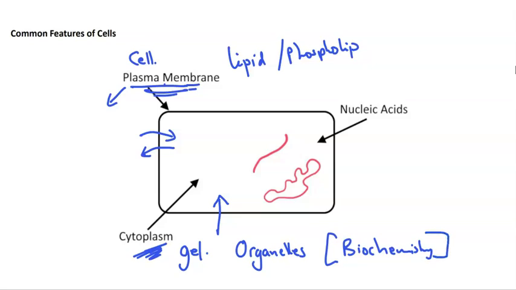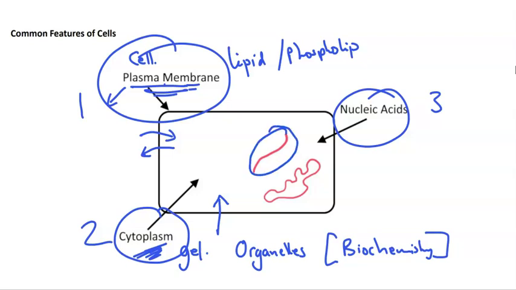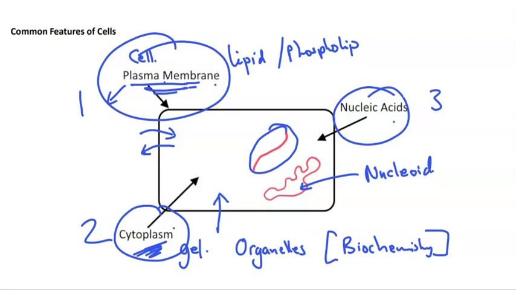And the third feature, so there's feature 1, there's feature 2, the third common feature of all cells is a nucleic acid. This is the genetic information. And it will very much depend upon the type of cell, whether it takes the form of linear chromosomes inside a nucleus, or whether it takes the form of a loop-like structure in prokaryotic cells known as the nucleoid. You don't get them together, of course, it would be one or the other. So 3 characteristics in common with all cells: membrane, cytoplasm, and the nucleic acid, the genetic information.